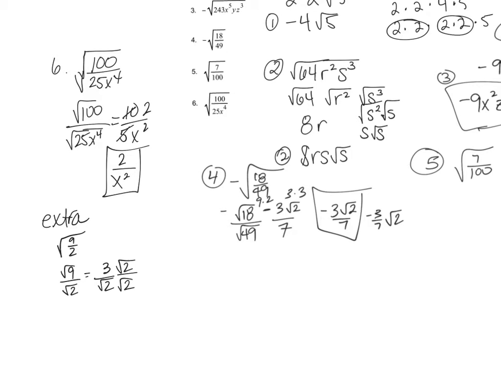So I end up with 3 square root 2 on the top. And when I multiply square roots together, I multiply the numbers underneath. So I get square root of 4. And that's 3 square root 2, and the square root of 4 is 2. And so that's how I would do that if I'm left with a square root in the denominator.